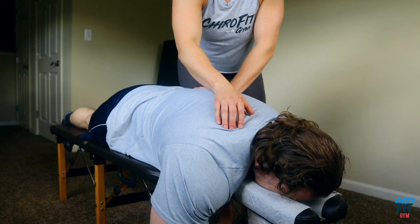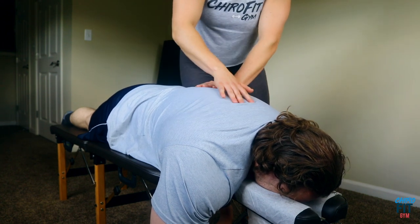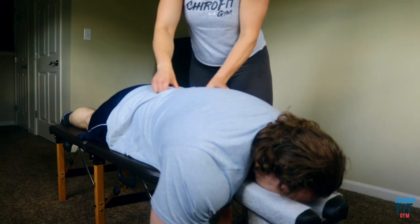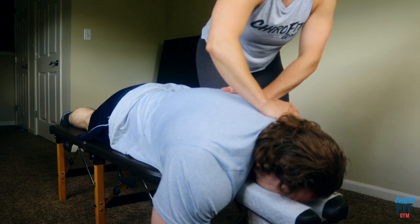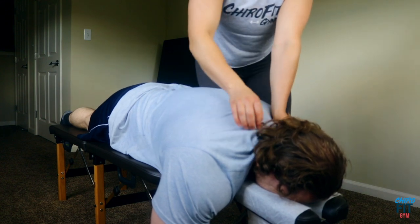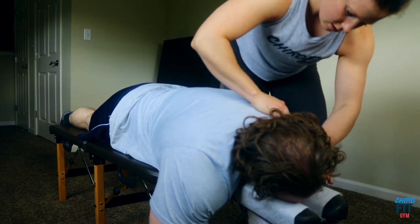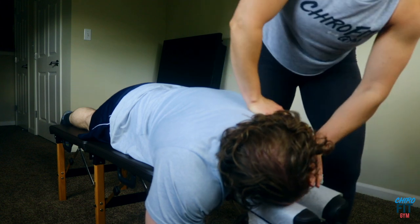And I can kind of hear the cavitation, but on camera, you can't. You can more just feel it. It gets really, really muffled out. Okay, and then we're gonna try the CT adjustment on him, the C6, C7, T1. Yeah, that still feels really tight in there.